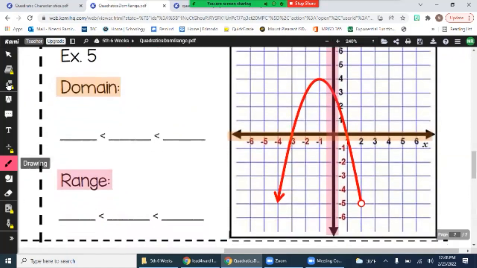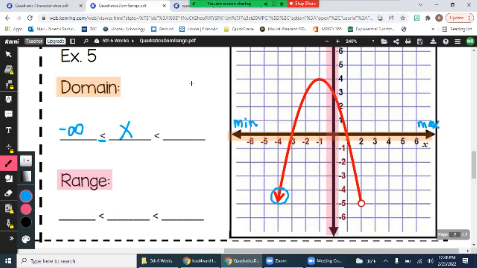Last graph. Here we go. What do I fill in the middle? X. Minimum on the left, maximum on the right. Okay. If I go to the left side, Keandra, what do I get? It's an arrow, so arrow indicates infinity. All right, but when I go to the right, Alex, what's my boundary? What's my limit?